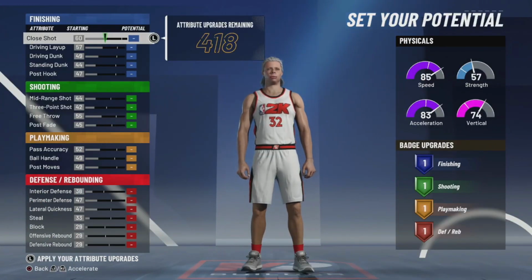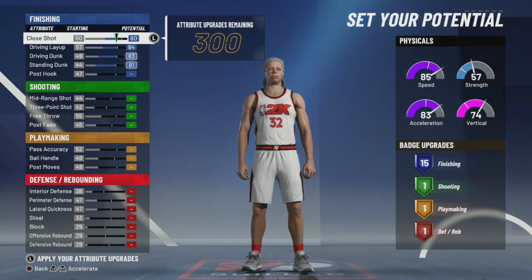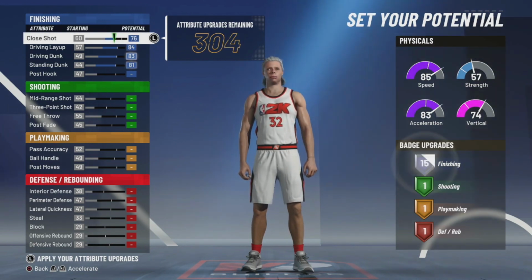Now for the attribute and badge distribution right here for this build, first off, for the finishing, you're going to want to go ahead and max out your driving layup, driving dunk, standing dunk, and then you can put your close shot up right here to a 76, and this will give you 15 finishing badges. If you move this down anymore, you lose a finishing badge.